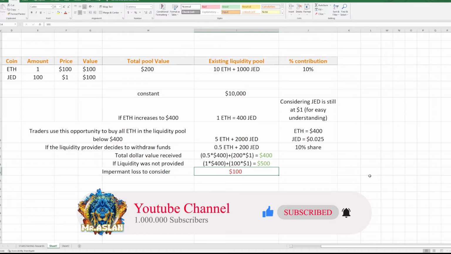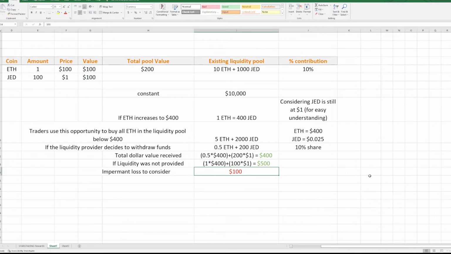Now, considering another scenario, say there is a very good hype around a specific token or a project, and that is particularly launching. At that point of time, you can definitely expect some good amount of volume. Again, do your due diligence before you go ahead and do this. Provide liquidity there, so that since there are a lot of people actually swapping and there is a lot of volume of trade that is actually involved, you might be able to get a good amount of rewards. However, ensure if the token price drops or increases beyond a certain amount of value, then your impermanent loss also increases. Impermanent loss exists even if your token price increases or your token price decreases.